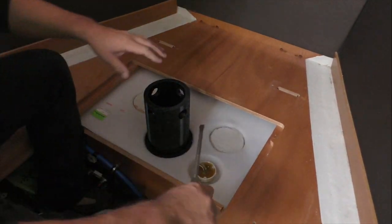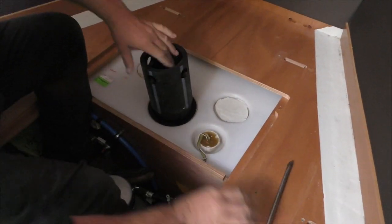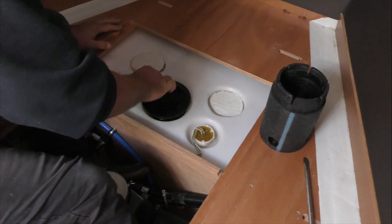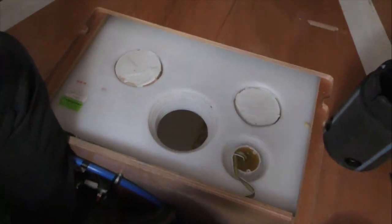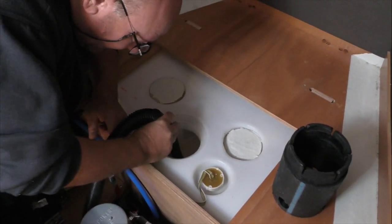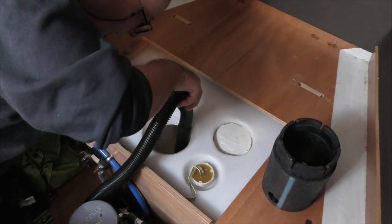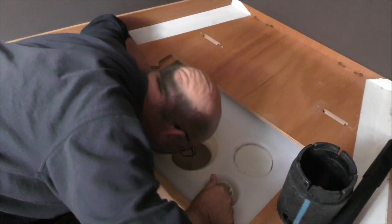That's the tool engaged. There's Grandad's screwdriver. Righty tighty, lefty loosey. As I suspected. Now let's show the viewers. That is our freshwater tank, and that is the residue that's come through the filters and into the tanks. You know, I don't think that could have come through those filters. I think that was where we were in the UK.